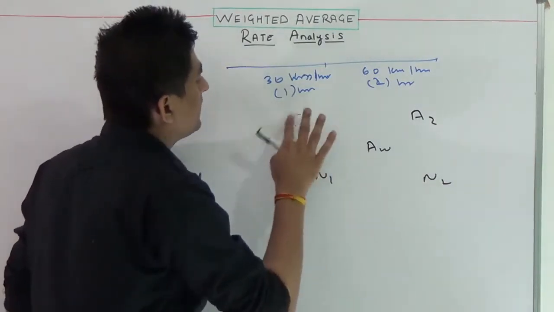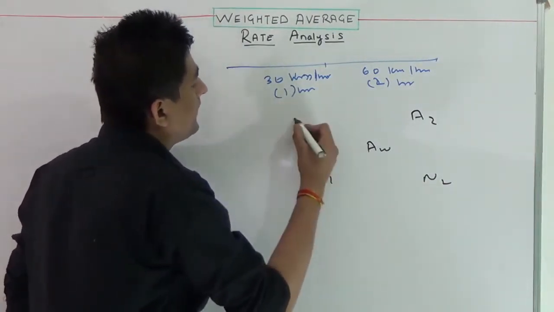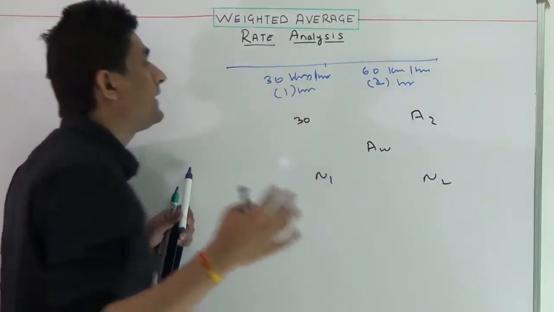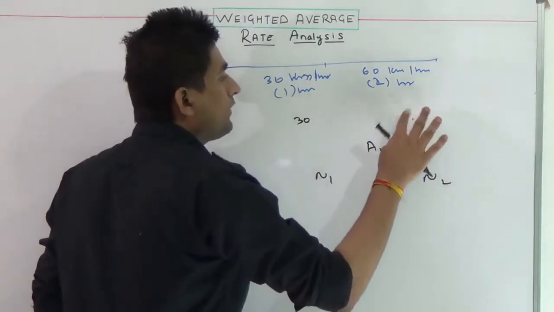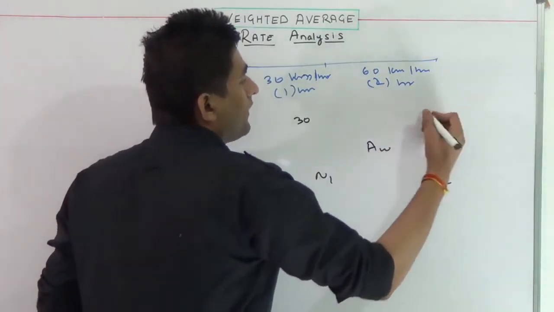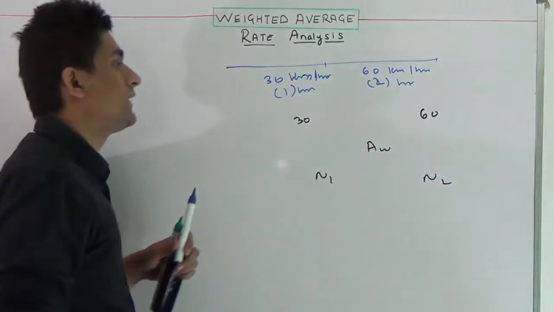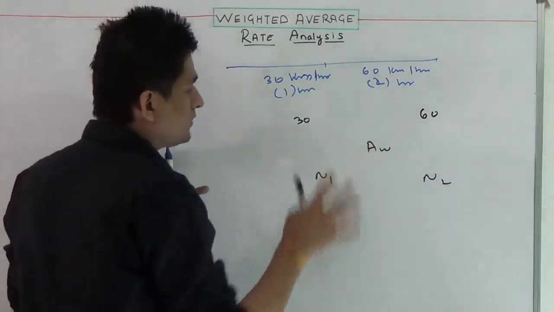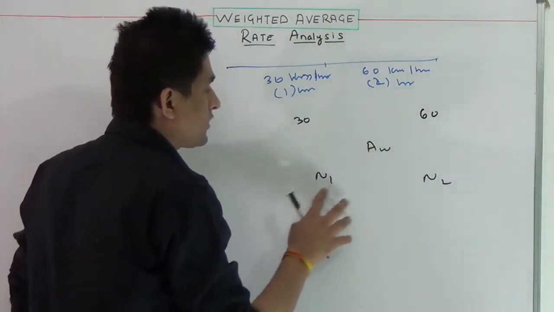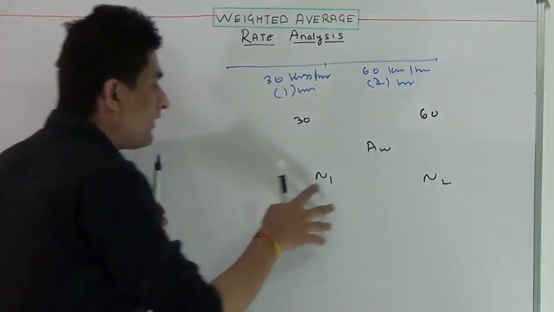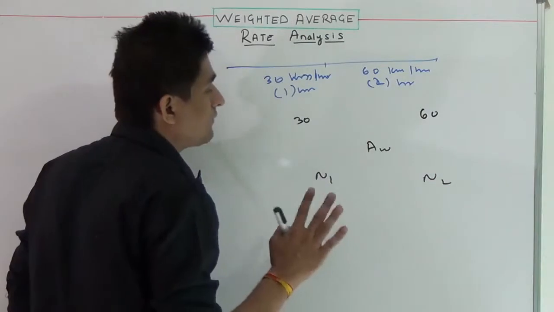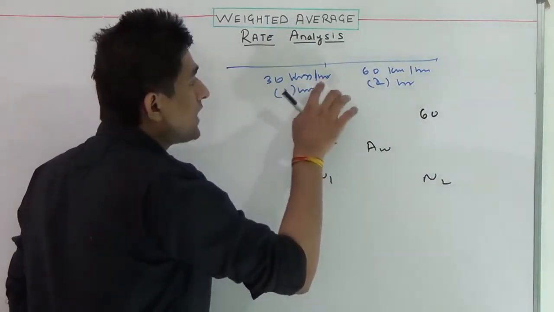So I can write in this observation 30 kilometer, because 30 kilometer represents the average of some group. So I can write here the value of A1 to be 30, and again here I can write A2 with 60. This should be clear. Now what my question would be, what will be the value of N1 and N2? N1 and N2 represent the number of observations, and here the observation is hour.